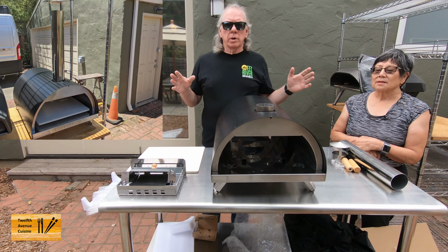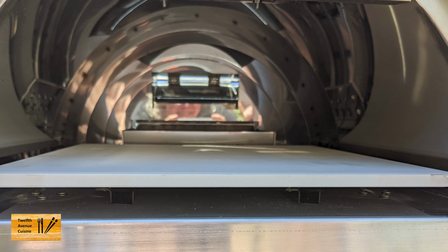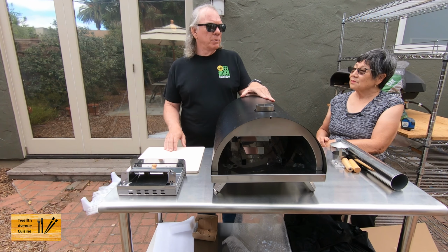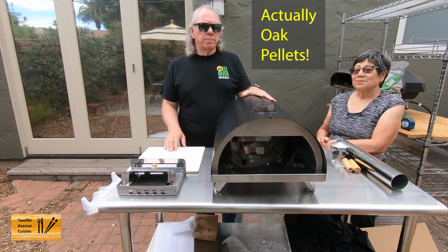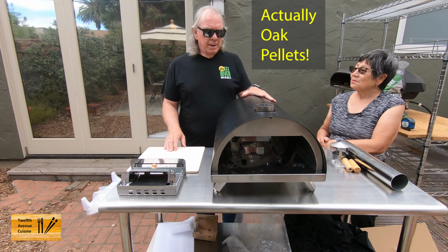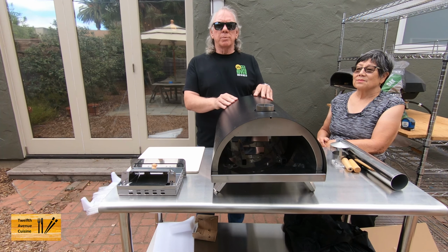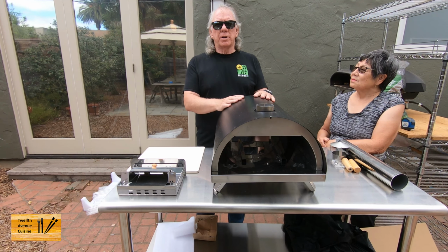We're going to get to work. We're going to assemble it, and we're going to start producing some videos using the Change More outdoor pizza oven. And we're going to learn in the process because we have not worked with wood pellets. We have some hickory wood pellets there. We're going to start with that. And the first thing we'll do is a pizza. Hopefully you stay tuned and drop back in to see what we're doing with the Change More. And then over time, we can kind of finish the review.